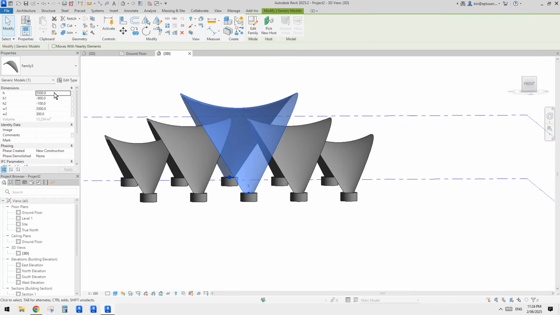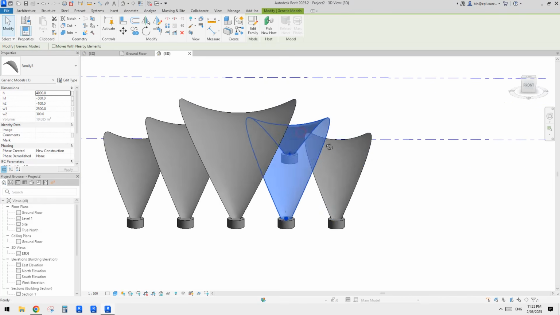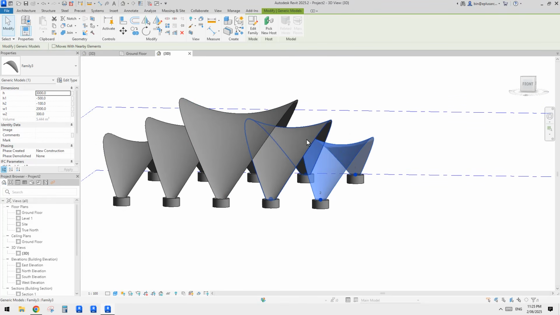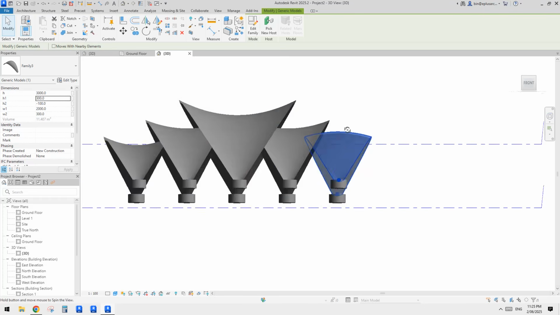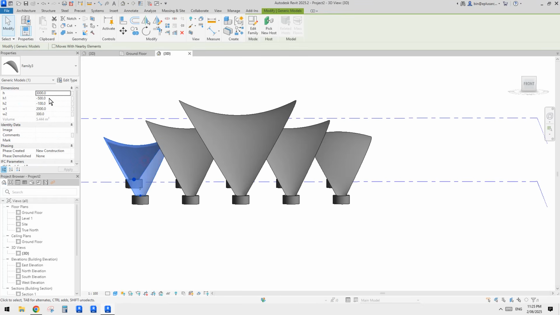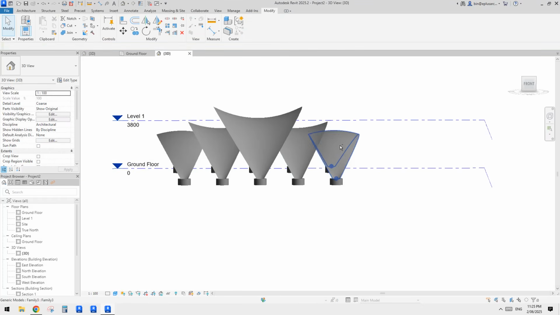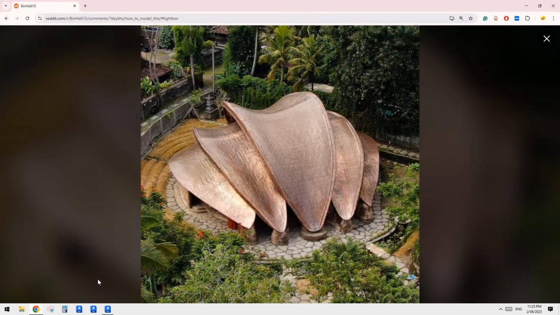Yeah, maybe less. It's all up to you. And also you can make this curve the opposite by typing in a positive number, for example 300 and 300, right? And this is this.